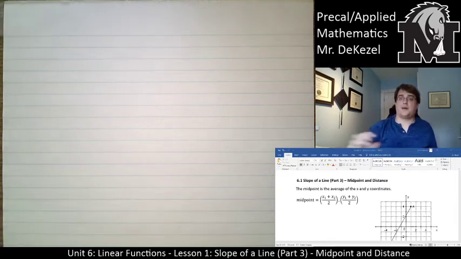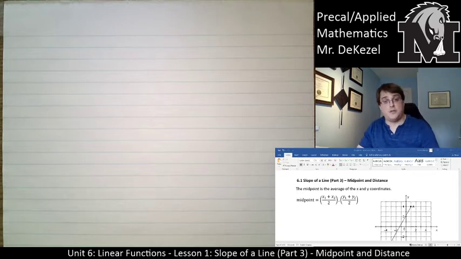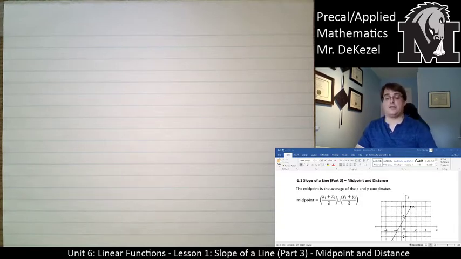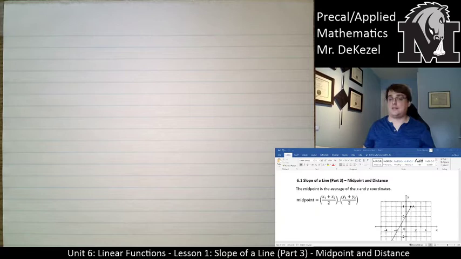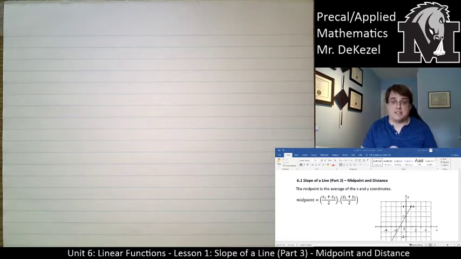Hello everyone, welcome back to another lecture. This is the third part of lesson one about the slope of a line, but in reality it's actually about midpoint and distance, so it's a little bit different. Still using some formulas and some points, but it is not necessarily exactly about slope of a line, still technically in that section.